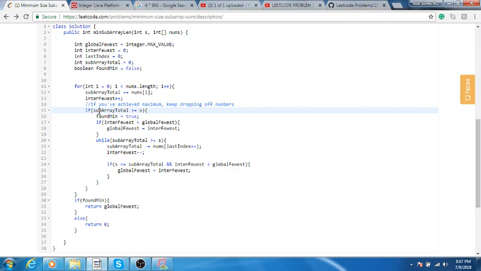Then we check, is our subarray total, all the numbers we've added together so far, is it bigger or equal to what we're looking for? If it is, we know we've found a minimum, so we set that equal to true. Then we check, is the amount that we found it in, is that quantity less than our global fewest? If it is, we set our global fewest equal to our inter-fewest. If we've only found it with five elements and now we've just found it with three, we want to keep track that three is our best bet.